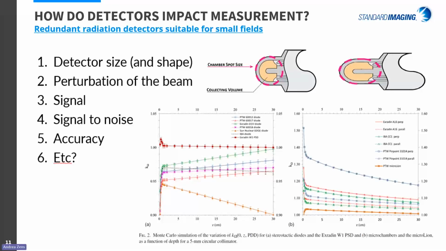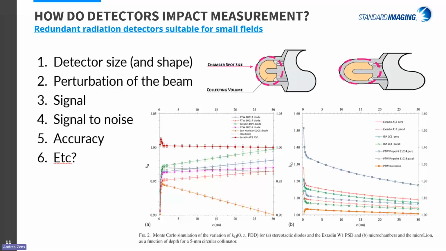How large is the air cavity of my ion chamber? For diodes, is there a built-in compensation, or how does response vary with energy? There are published corrections sometimes available. To use those, you must match the published conditions.